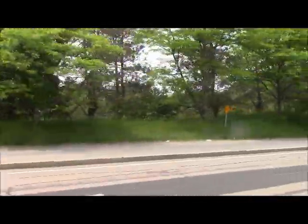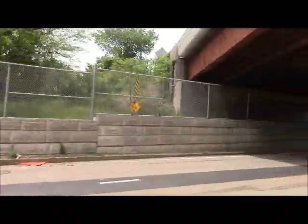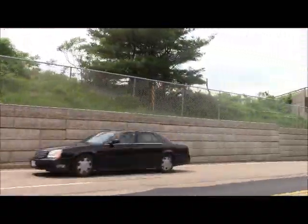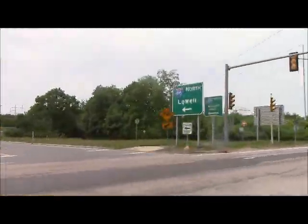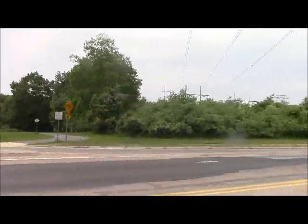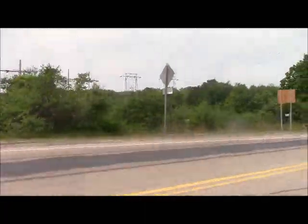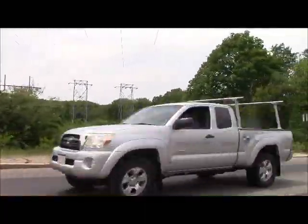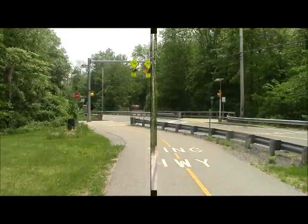The bike trail had to detour under 495 this way because the right-of-way was completely buried in when 495 was built. So the bike trail's right there, and you're going to see it curves off back into the woods there, and the right-of-way passes underneath the power lines here. And we're going to continue on 85 right up to where the bike trail crosses, and that's where the tracks cross. So that's going to be our next spot.